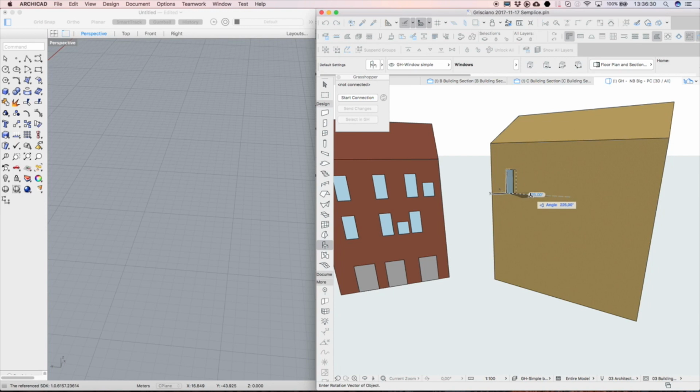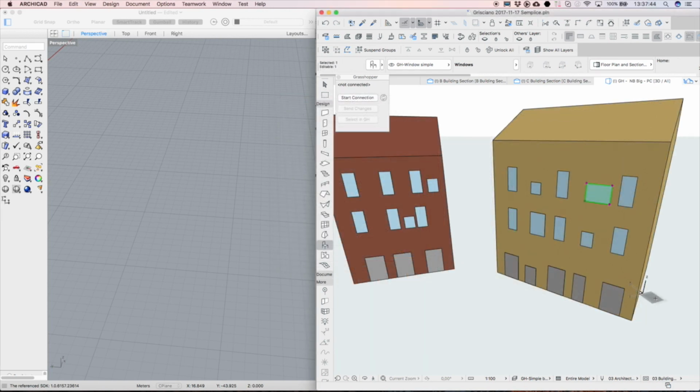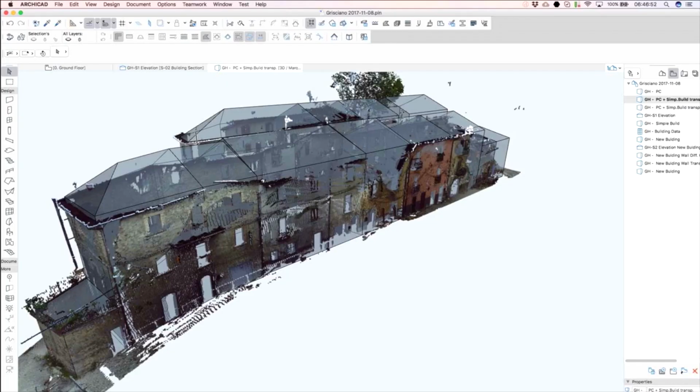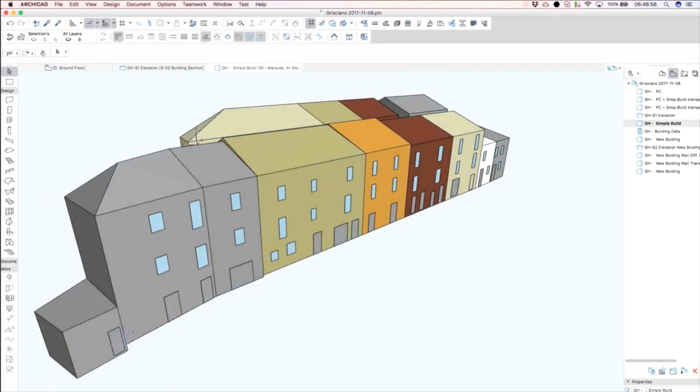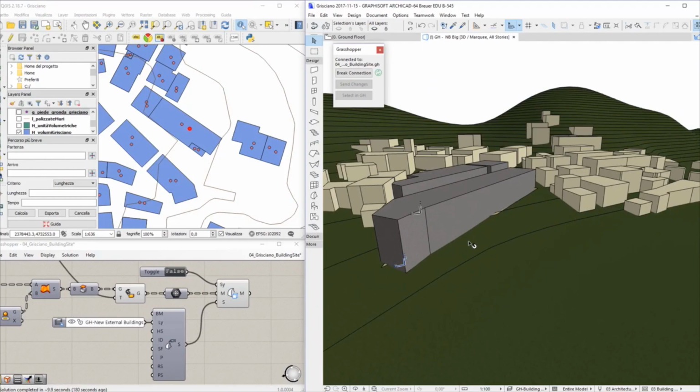We will continue by defining the location and shape of the windows using a simple planar ARCHICAD object. The position and shape of the openings may be defined using point cloud survey used for reference. We will create a more or less random distribution for the openings. This distribution may be created using point cloud survey data overlaid on the 3D model in ARCHICAD. For more information about using GIS and point cloud data, please watch the video presenting the entire workflow.